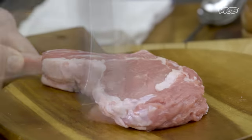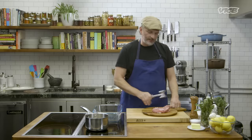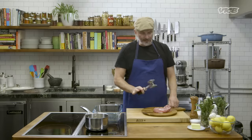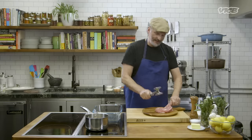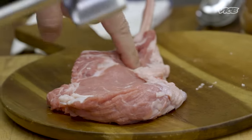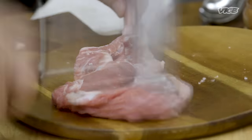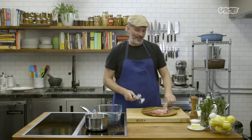We're going to pound this guy out. Don't be afraid to use a little bit of force. We pound it out not to tenderize it — because it's a super tender piece of meat already — but we just want it to be a little bit thinner so the breading can be golden brown and delicious. This is going to make it the same thickness so we can achieve that. Don't be afraid to whack it a little bit. This part up here — the duckle part — is actually my favorite part of the veal chop; it's super delicious with all that good fat. The Italians call this 'elephant ears' because they kind of look like elephant ears.